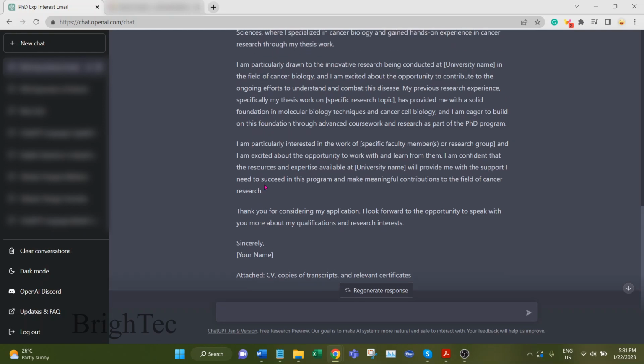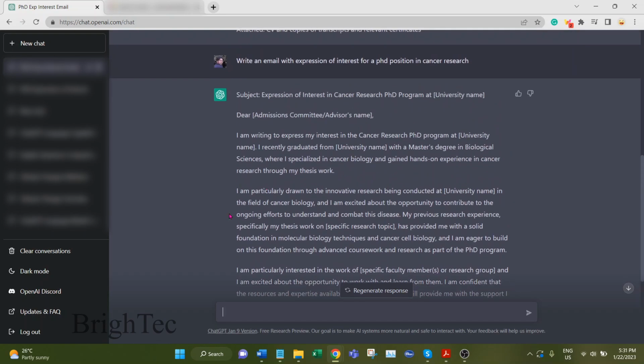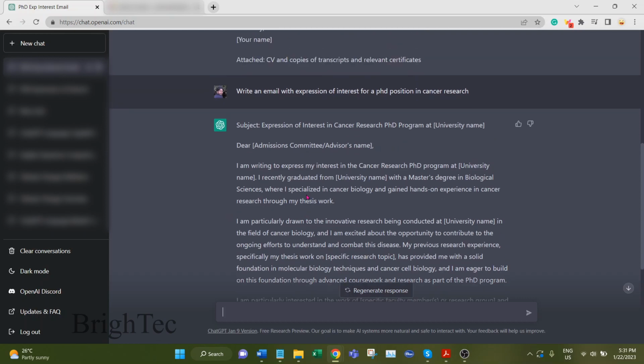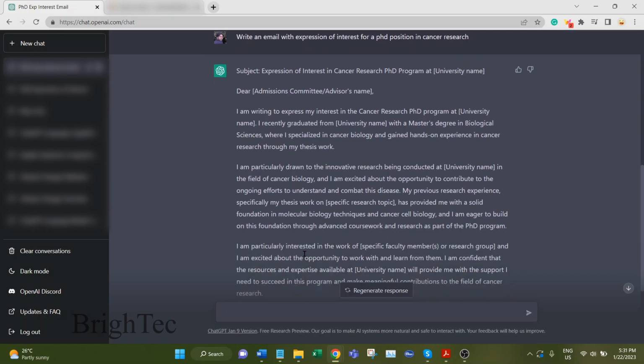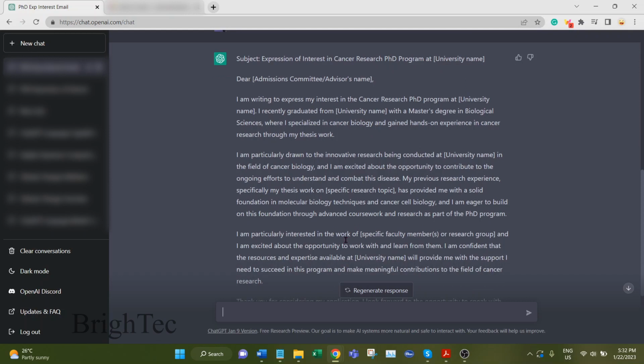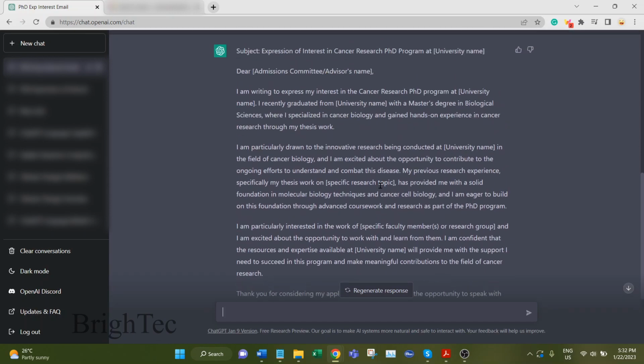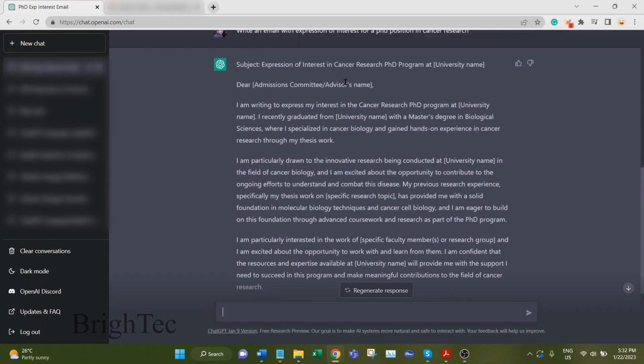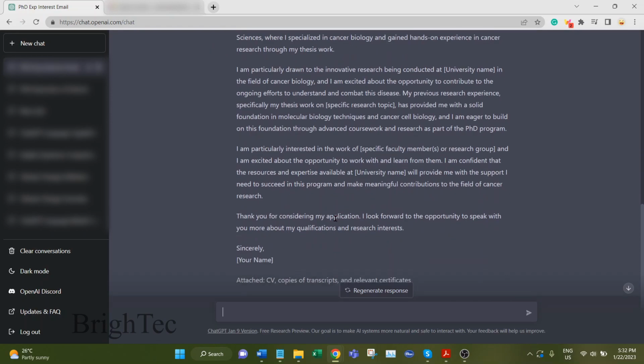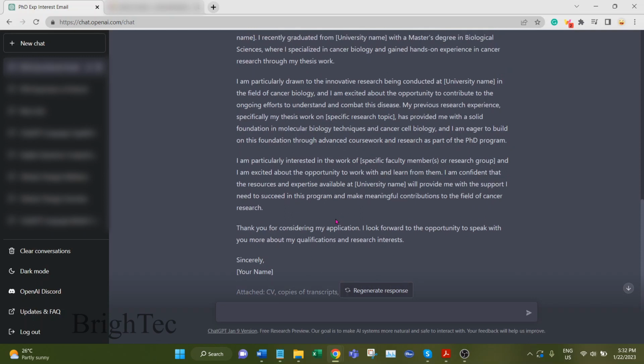So, like I said, when we ask to specify the email for a particular need, in this case, I have specified my need and my requirement to apply for a PhD in cancer. So it has generated an email that is specific for this field. So if you are in any other field, you can mention your field and ChatGPT will generate an email. So this is not a complete email, obviously, because you have to fill and modify according to your needs, but still having this as a starting point will be really useful when writing a good email.